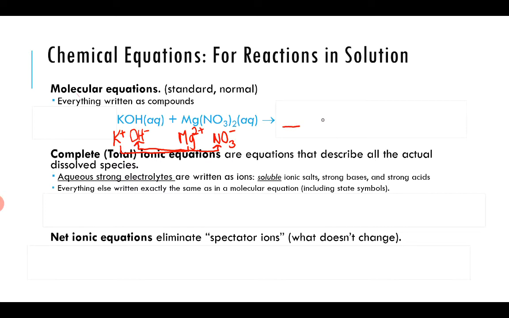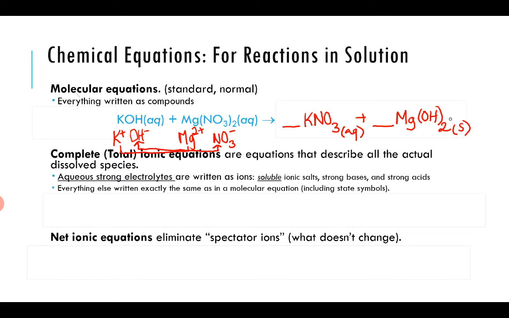I'm going to leave myself a blank for balancing, and then a blank for balancing the other compound as well. Magnesium is 2+ and hydroxide is 1-, so to make a neutral ionic compound, I'm going to need 2 hydroxides. So I have to put hydroxide in parentheses. Now I can apply my solubility rules, and I find that potassium nitrate is aqueous, and magnesium hydroxide is insoluble, and so it is solid.